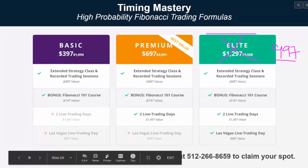The best part about the levels is that if you're new to Fibonacci and you're not really sure how you want to trade it, we give you those parameters for it. But also, if you have a strategy that you love, say, for example, you love trading butterflies or you love trading spreads, you can take this work and add it to what you're already doing to make your levels more precise.